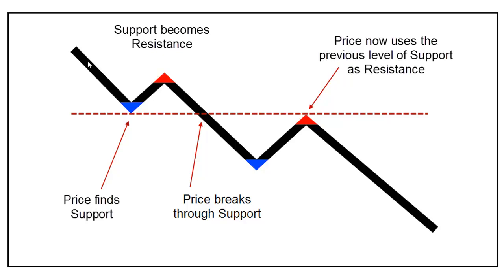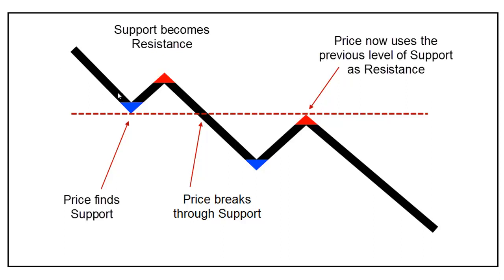With areas of support and resistance, it's important to understand that one can become the other. So what is previously support can turn into resistance. This example here shows a graphic of the market finding support. Price bounces off of this level, breaks through that area of support, but then comes back to test it as resistance. It finds this price or right close to the price and comes back and bounces off of that level. So once this level is established, it can work for both support and resistance.